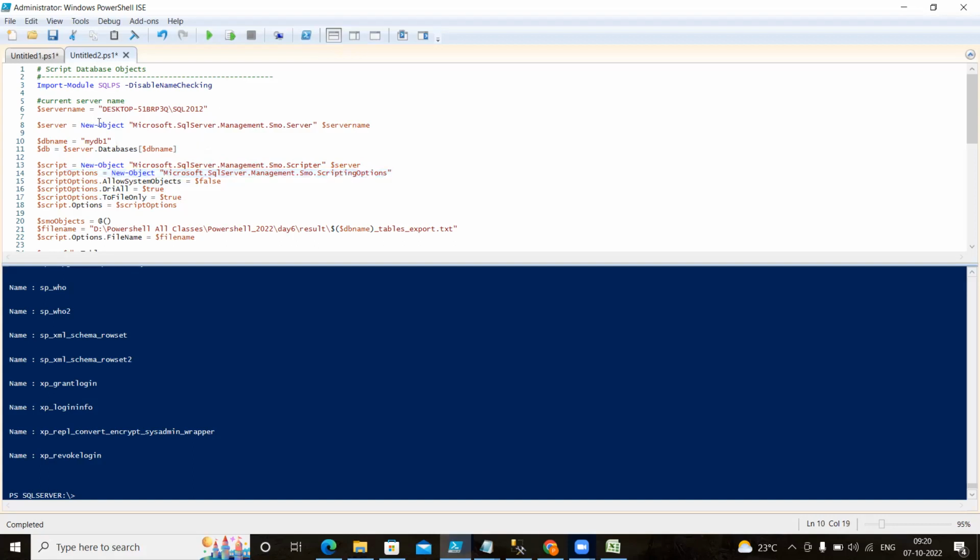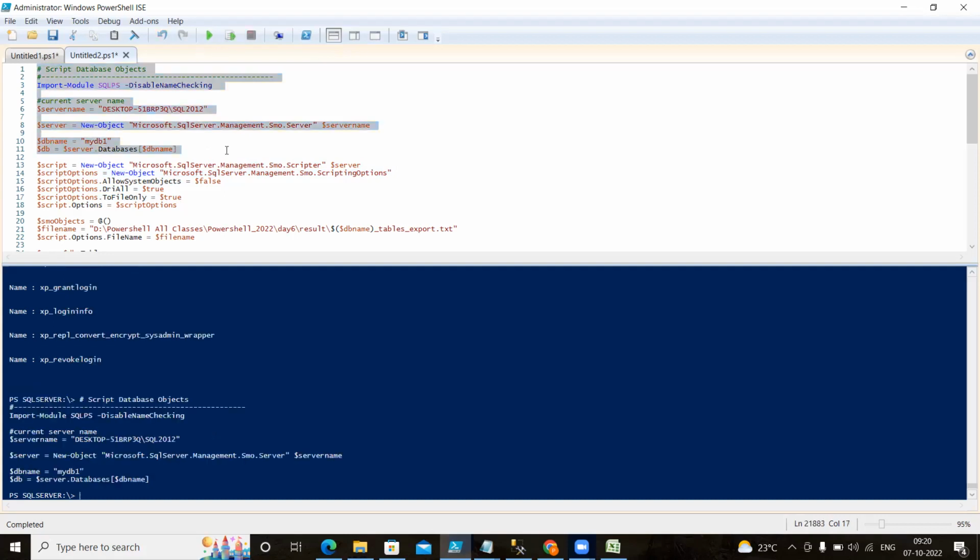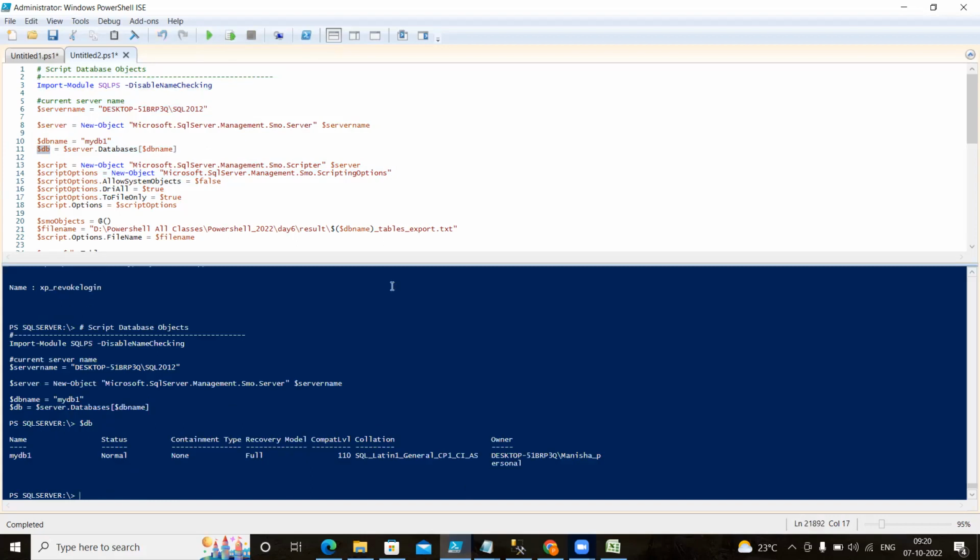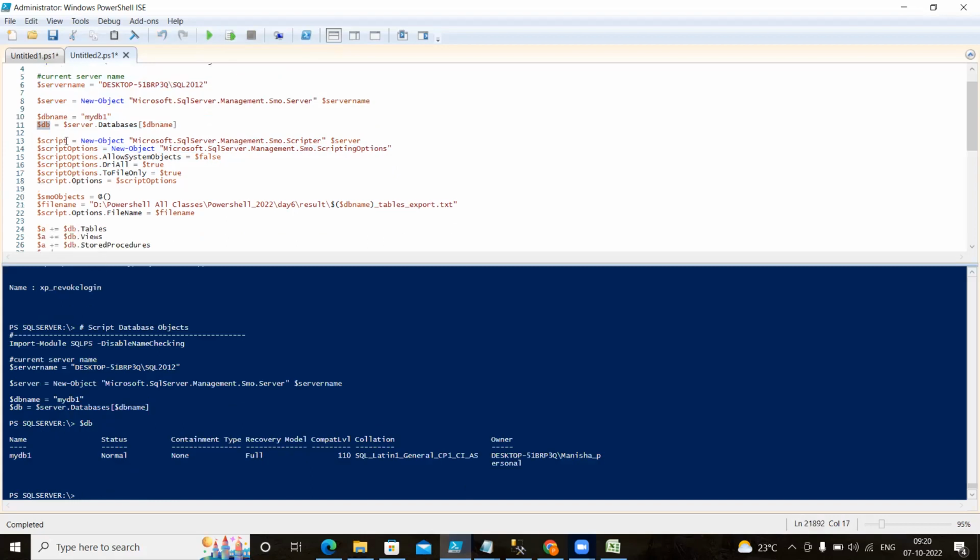So till here, I'm taking the value; I have taken one database. Inside the database, I am taking all of my results. If I press here, I will get all the detail about this. After that, I have created one variable. Inside the variable, I have defined my SMOs, right? SQL Server SMO, which is scripting out that table and view. Other SMOs, which are used for the script option, which one you are going to set.